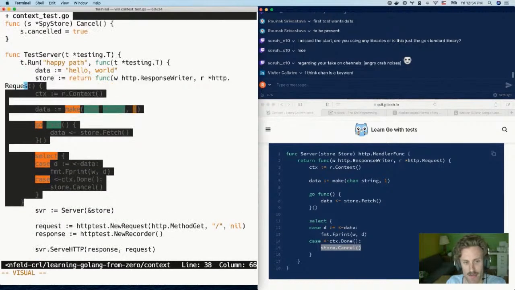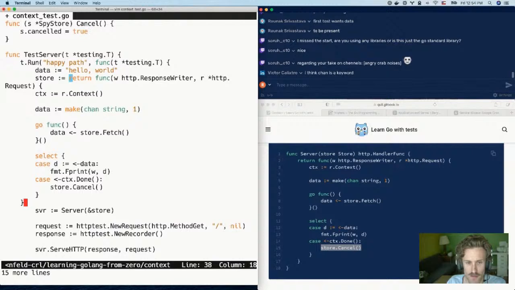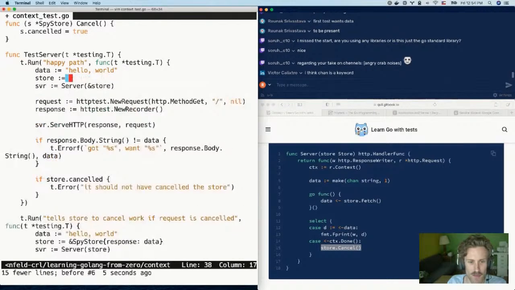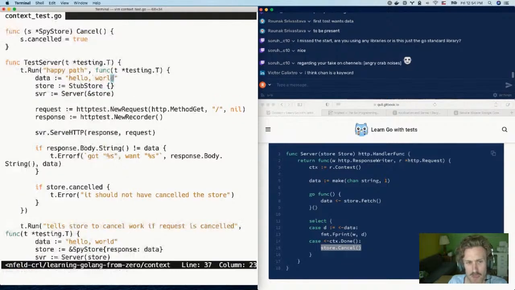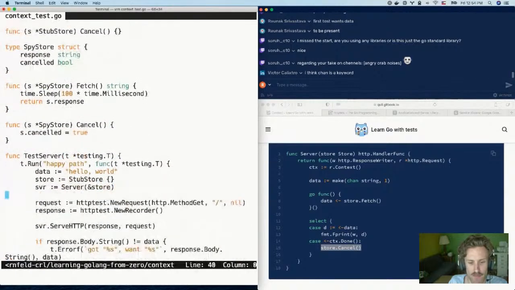A lot of pasting errors today. Pretty hard to program. You know, you might paste the wrong code. Oh no. I've probably ruined everything. So this needs to be a stub store, and I don't think I need anything in the, oh, I do need to actually pass in the response.